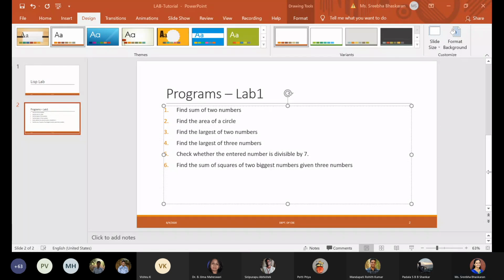Dinesh, can you share your screen? Ma'am, can't we directly give true and false, like hash t hash f, directly in the if condition?